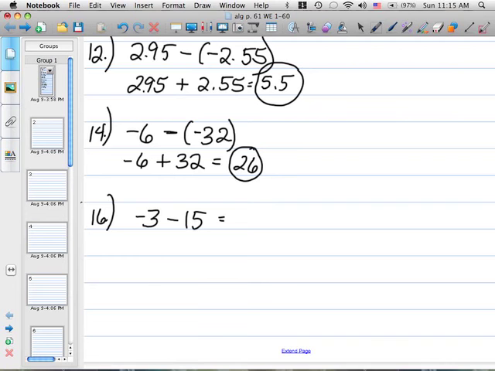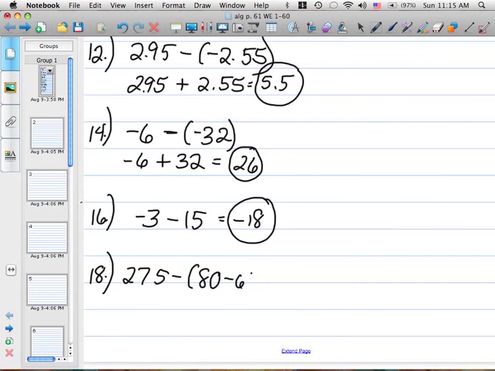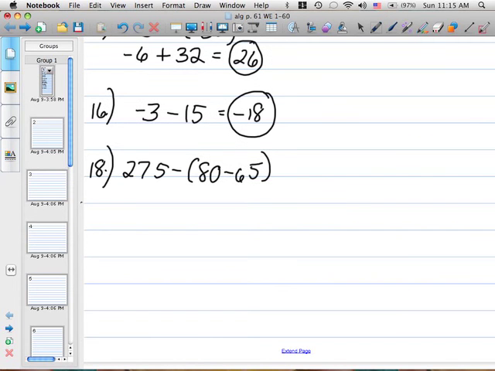Skip a line, 16, 15 less than negative 3, and that translates the opposite way. So negative 3 minus 15, that's 15 less than negative 3. Now, because I want you to get into using the minus sign as the sign of the number and avoid changing everything to plus and negative to save it. Because the problem is if you look ahead at number 28, for example, it's going to get kind of messy if we don't. So this actually says -3 and a -15, which equals -18. So you can do that now.